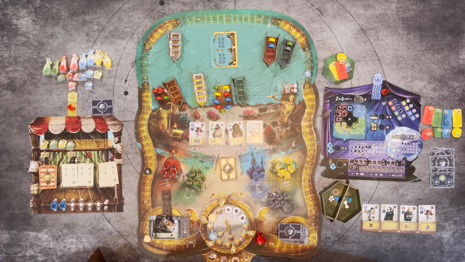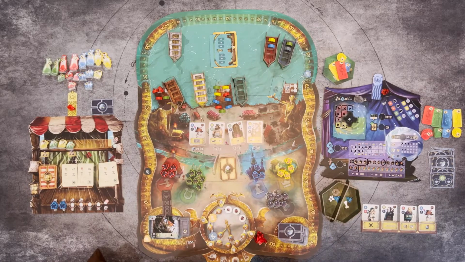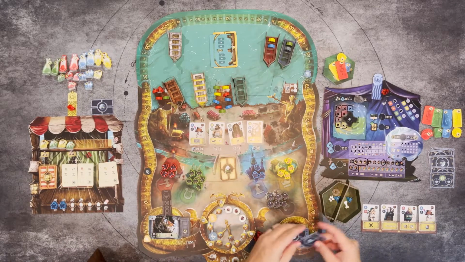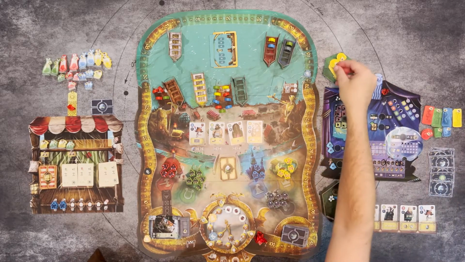Yeah, I don't know. Yeah, let's do it. So 1, 2, 3, 2 small yellows plus a corruption. Let's hope this is a single. It's a single. 2 small yellows. Okay.